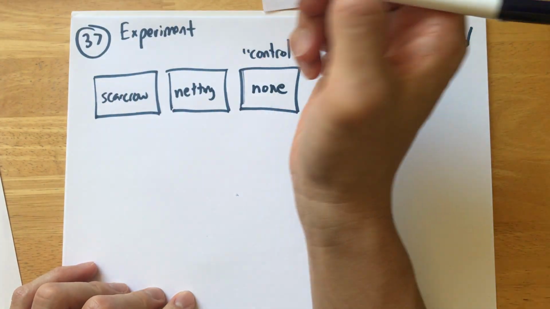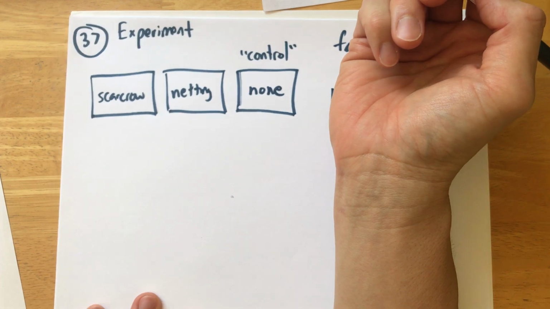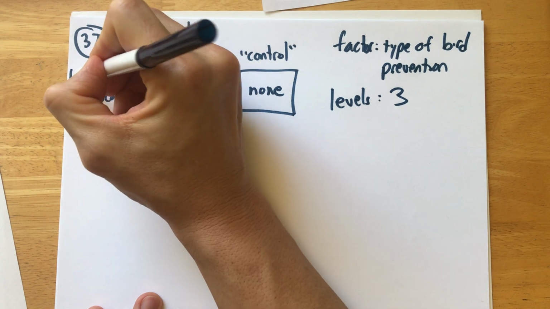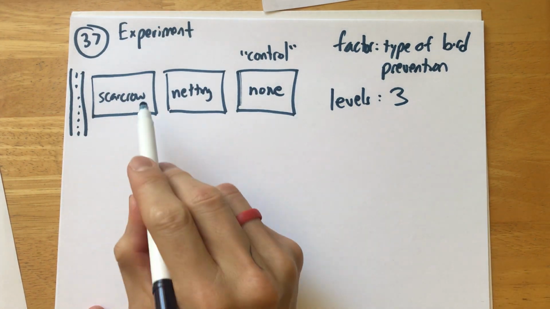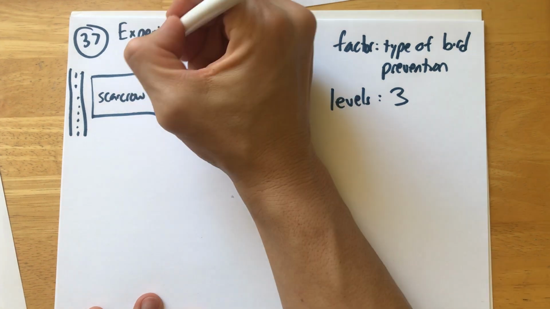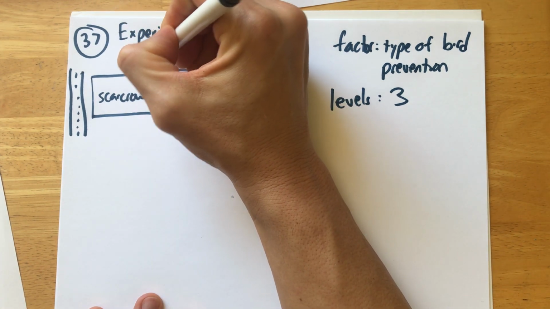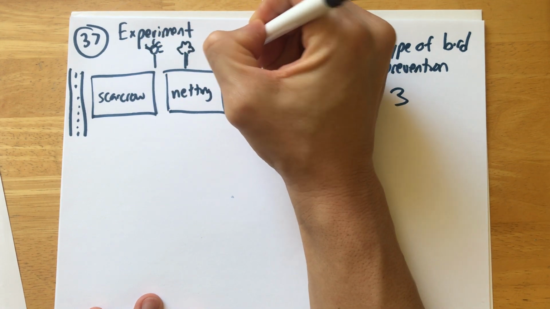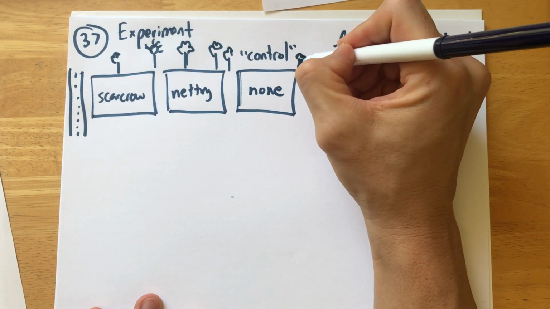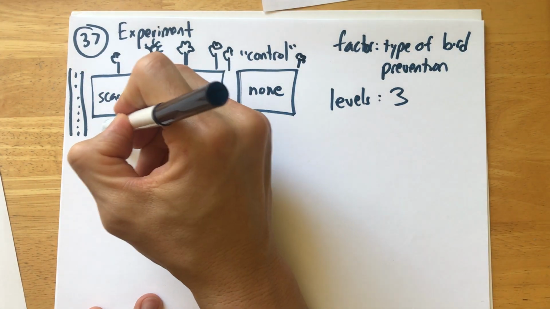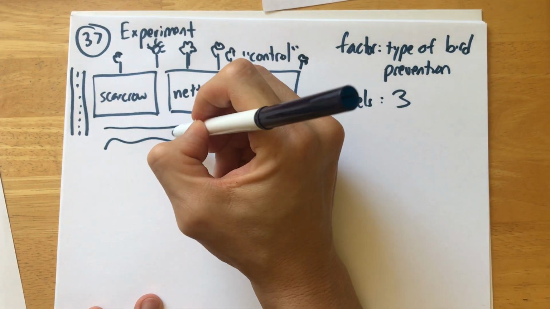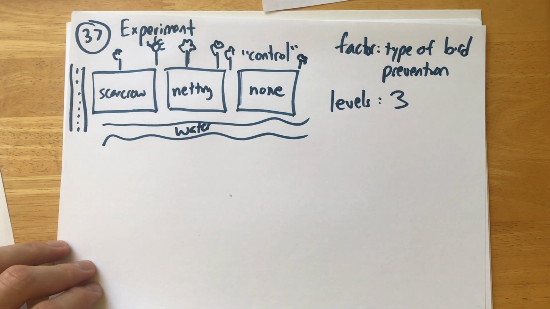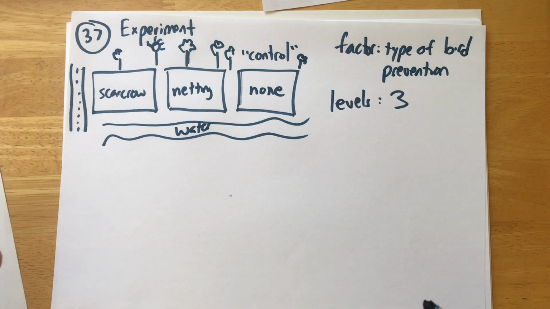So you could do it this way, but if you think about this, there are other factors that could come into play. What if there is a road right here, and maybe the cars influence that? Or what if there's a forest? All right, class, this is a forest. Or what if there's a river? Maybe there's a river right here, this is water. So remember, with a good experiment, you have multiple experimental units.